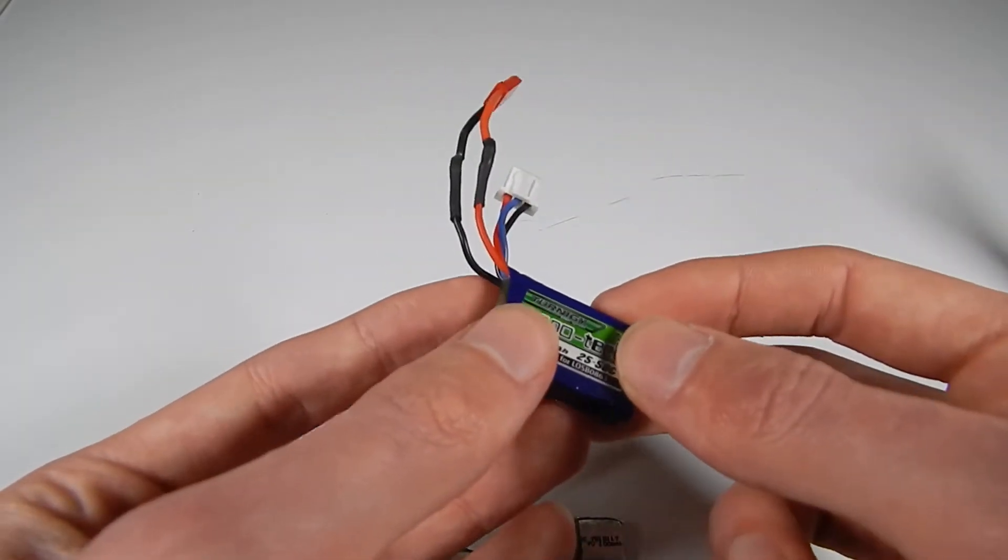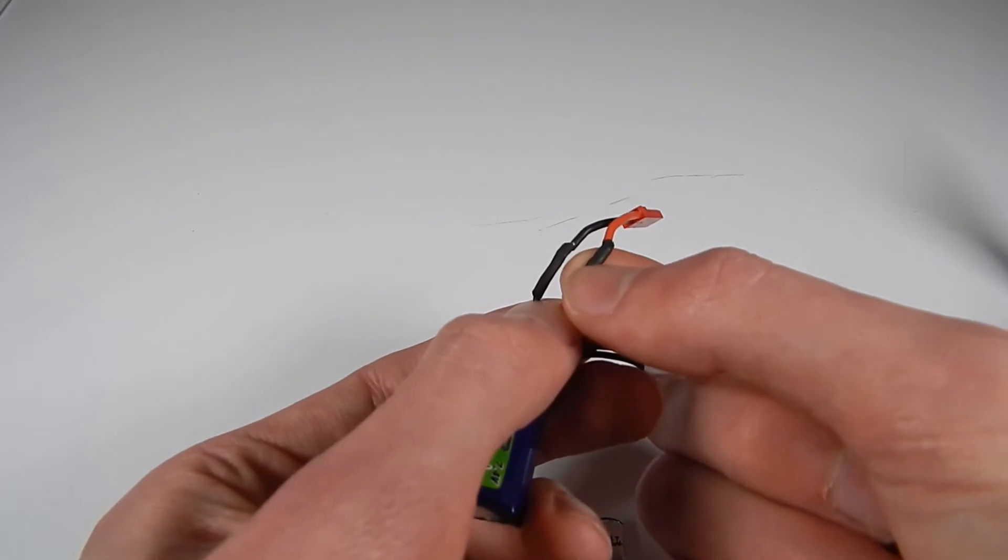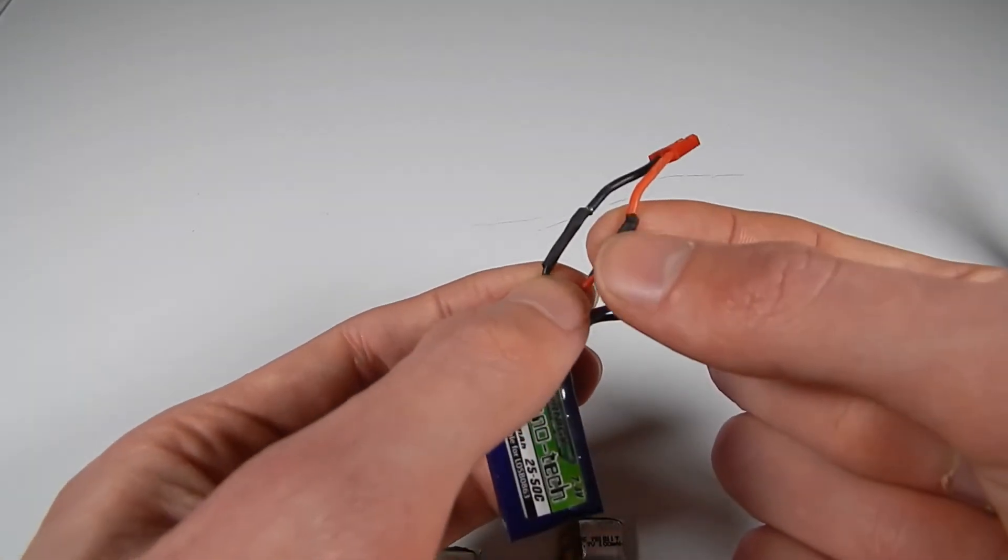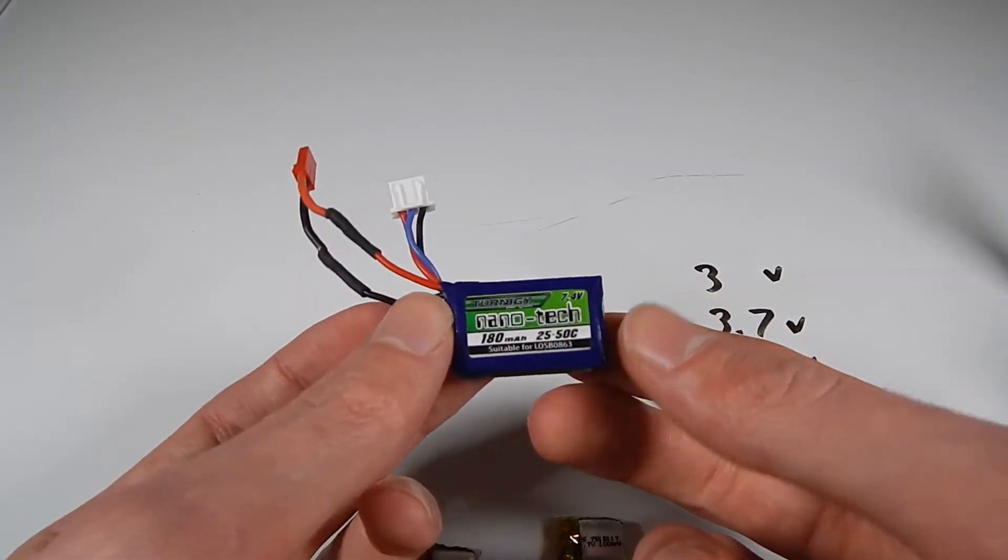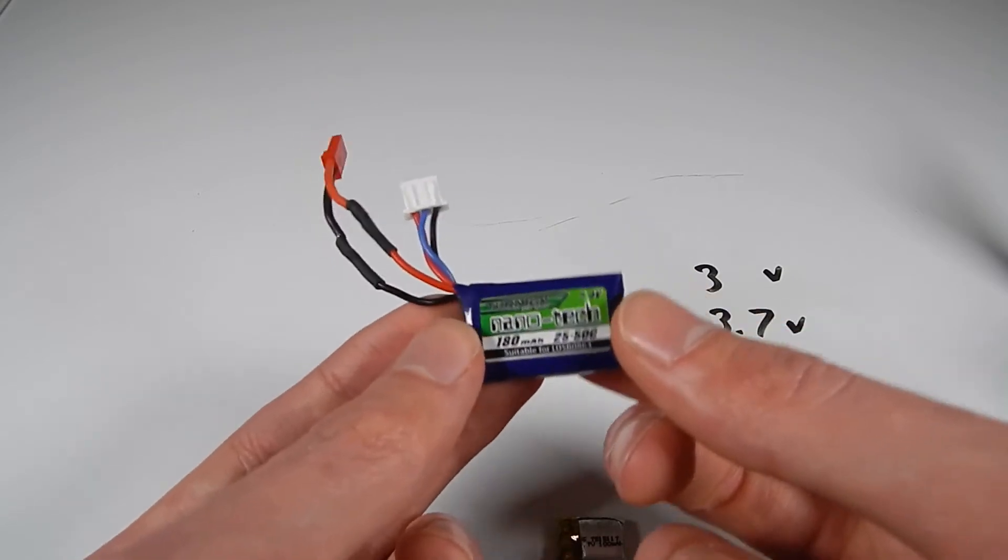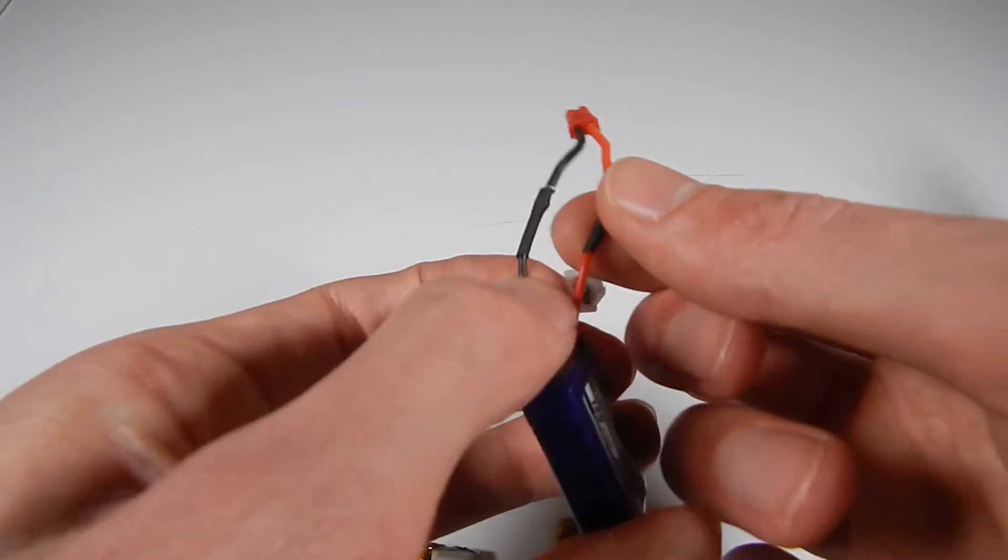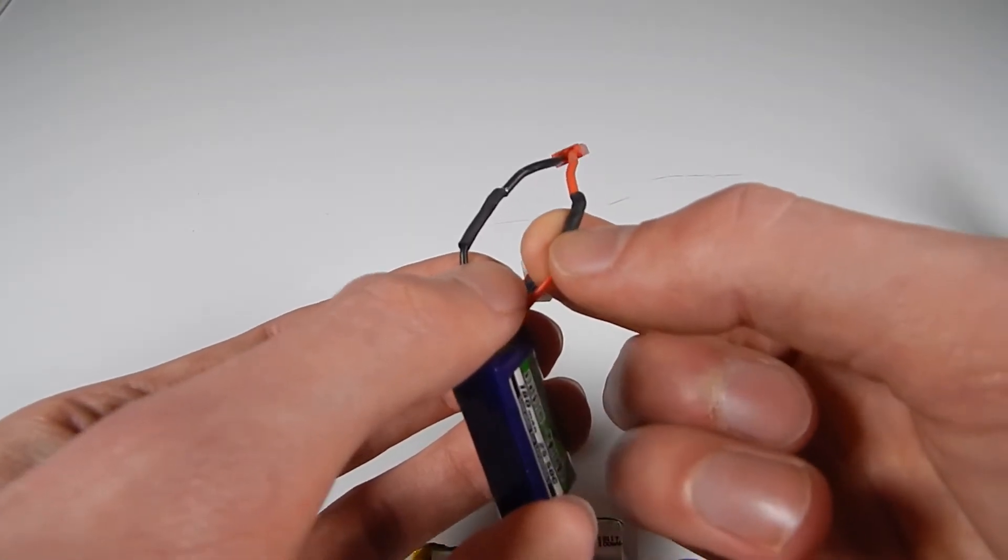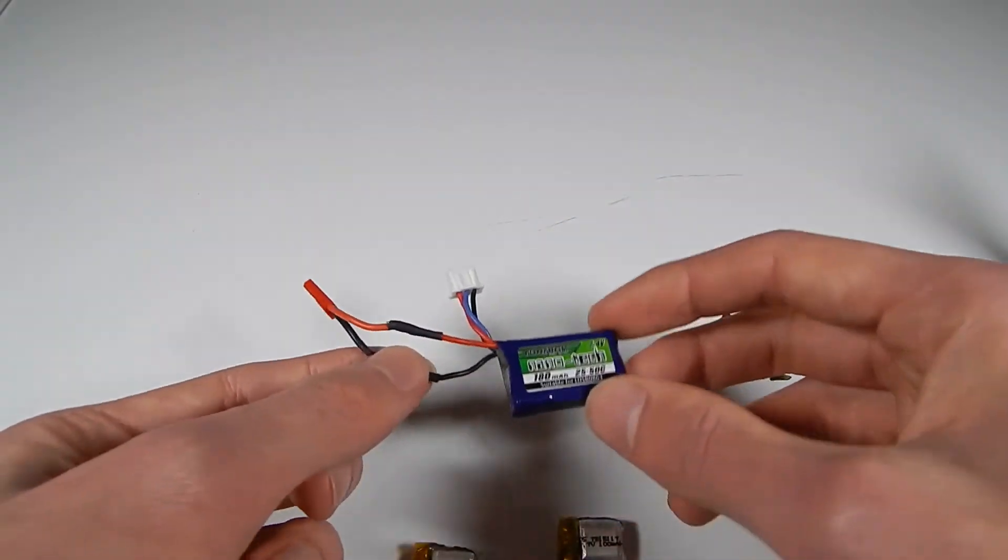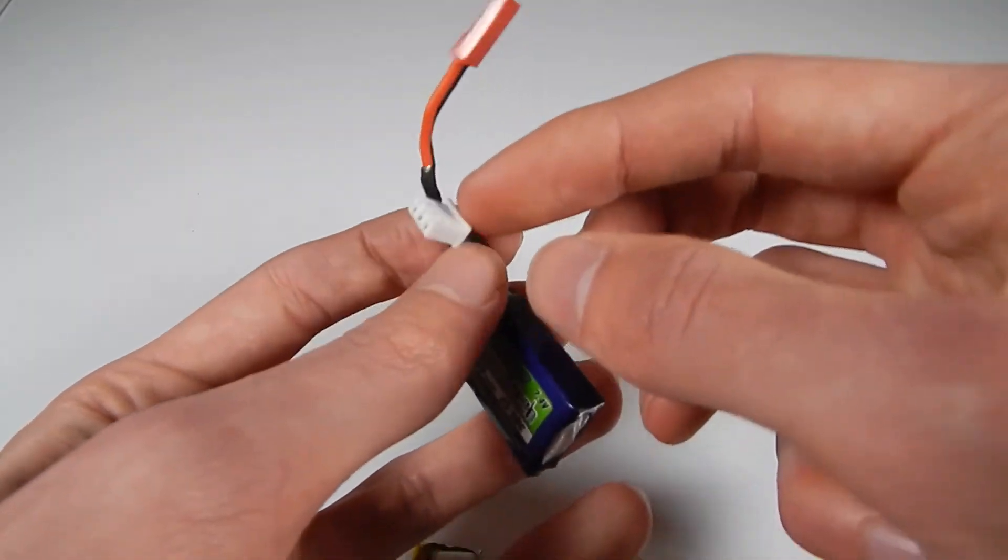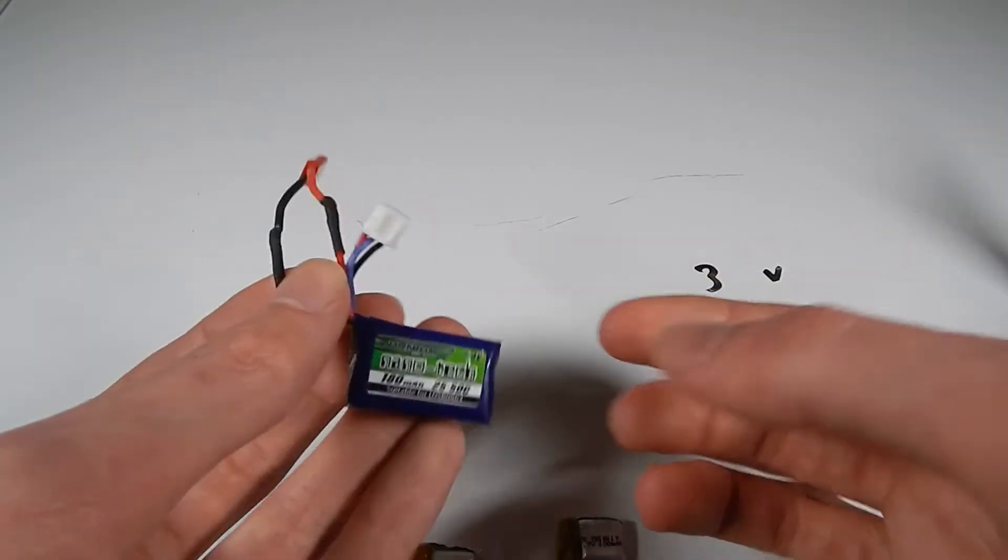Even though it is a dead battery it still does have some voltage in it, so as I hack these leads off we are going to make sure that we're covering these in duct tape and electrical tape to make sure the contacts can't short. LiPo batteries can dump their current very quickly if they encounter a short. Anytime you're messing around with LiPo batteries cut one wire at a time, make sure that everything is insulated before you cut the other wire, and make sure that every time you store them that all of the wires are either in connectors or insulated with heat shrink.